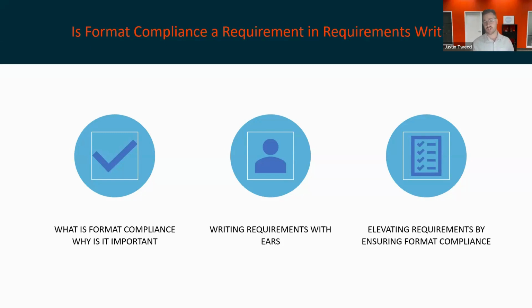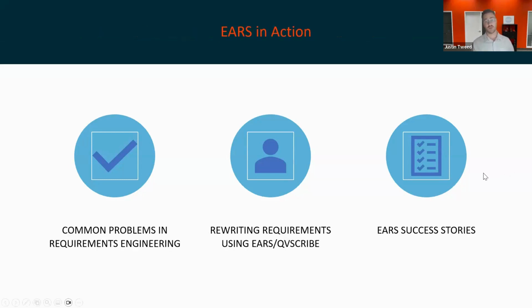Beyond just simplifying the creation of requirements, it creates more efficiency in requirement review, as well as design development and other latter project stages. Today, we're going to be talking about EARS in action. So we're going to talk about some common problems in requirement engineering. Danielle is going to do another demonstration rewriting requirements using EARS and QVscribe. Some additional features of QVscribe are going to be shown today, as well as talking about the complex patterns of EARS. And then Preet is going to talk about some EARS success stories that we've seen, again, working with our customer base, and our recommendations as far as how to leverage this within your process.